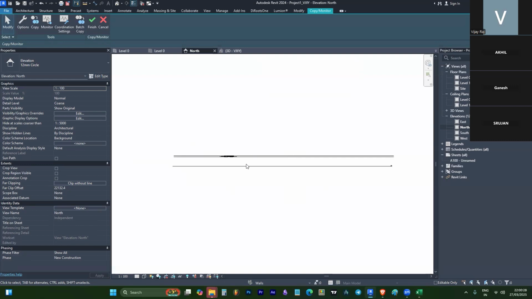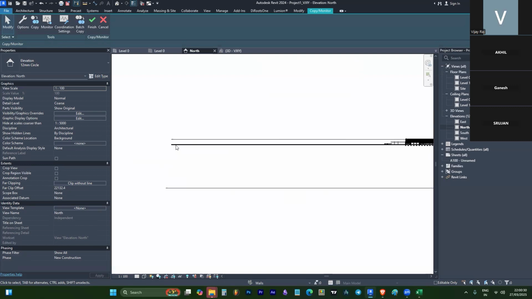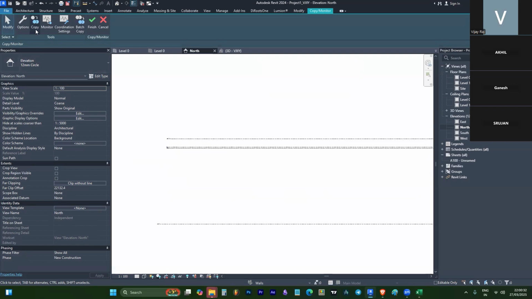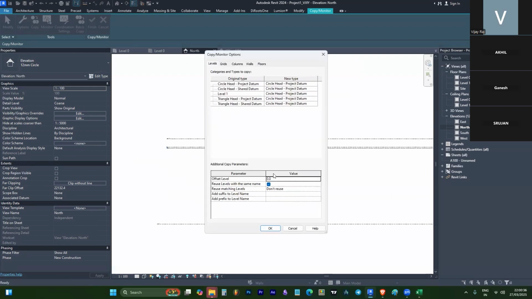Now we came into the project monitor. Now I want to copy these levels. Before that I can get everything listed: levels, grids, columns, walls and posts. We can copy this kind of elements.